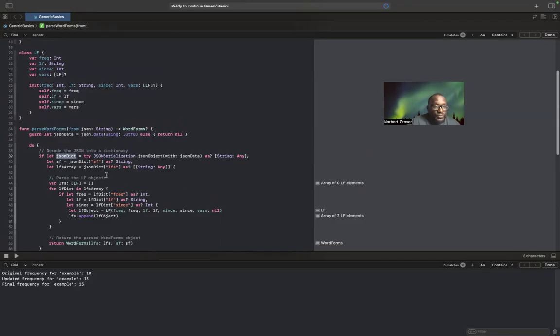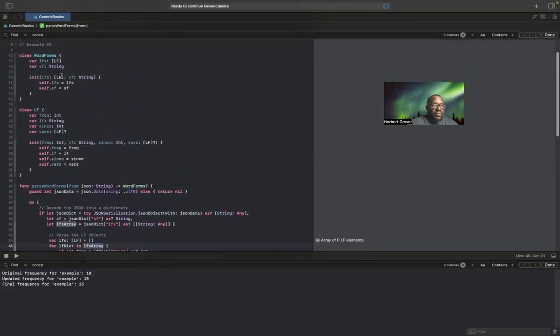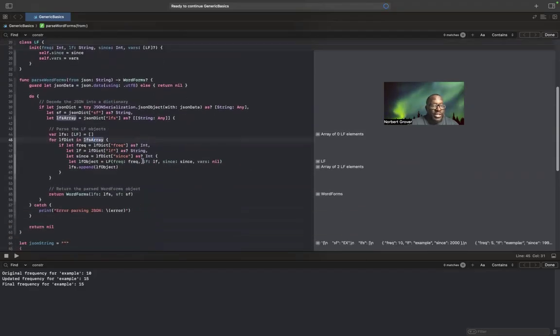Of course, this is empty, but then we go through the dictionary, the array. How many dictionaries are in the array of dictionaries? Because that's what we have. An array of LF. It hasn't been parsed yet. So using the object model, we just create the objects, okay? So we do this right here. We're basically populating it using dictionaries.